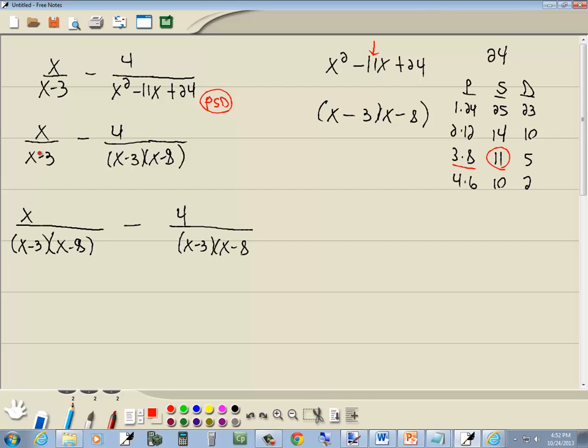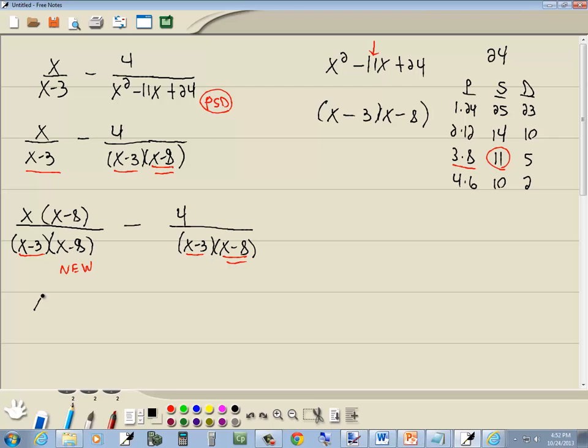Well, let's take a look at our fractions. This had an x minus 3, the x minus 3 is still there. The new item downstairs is the x minus 8. So whatever new item you have down here, you have to put up on top. And our other fraction, we had an x minus 3, it's still there. We had an x minus 8, the x minus 8 is still there. There's nothing new down below, so we don't need to change this fraction at all. Now the mathematical rule behind this is whatever you multiply by the bottom, you have to multiply by the top.